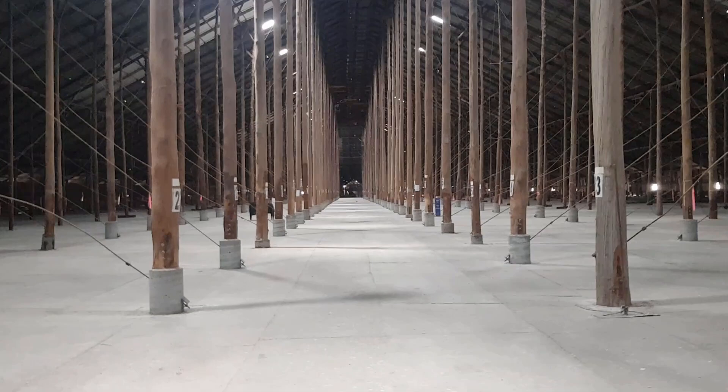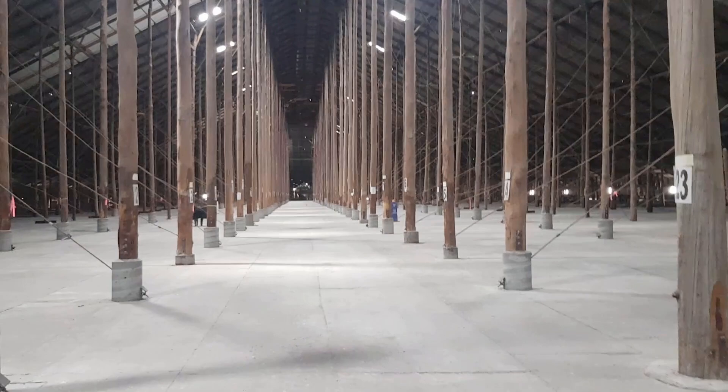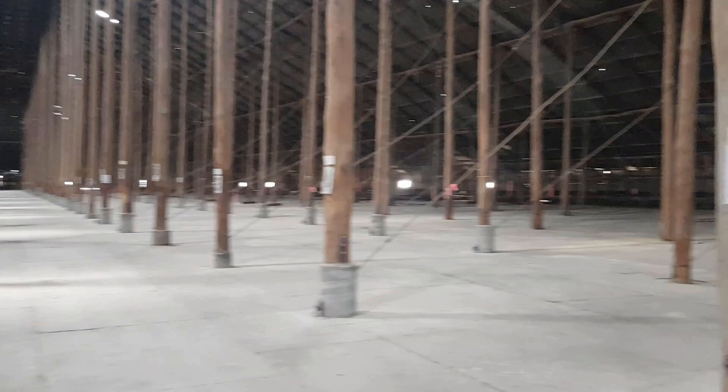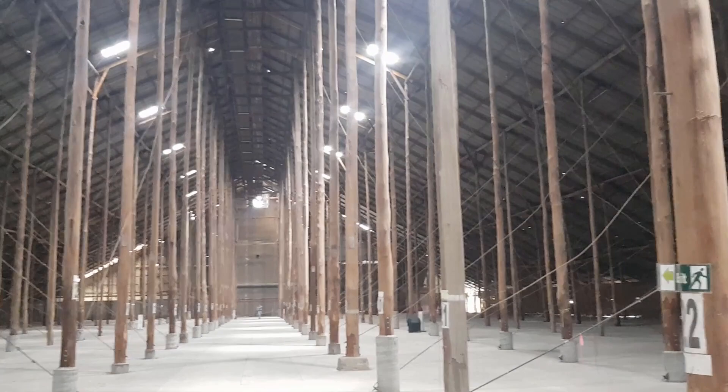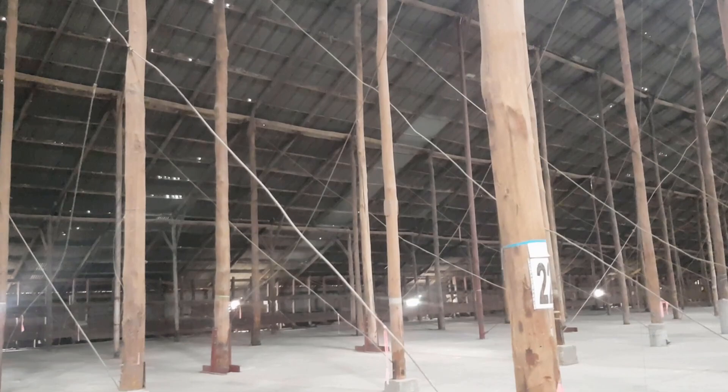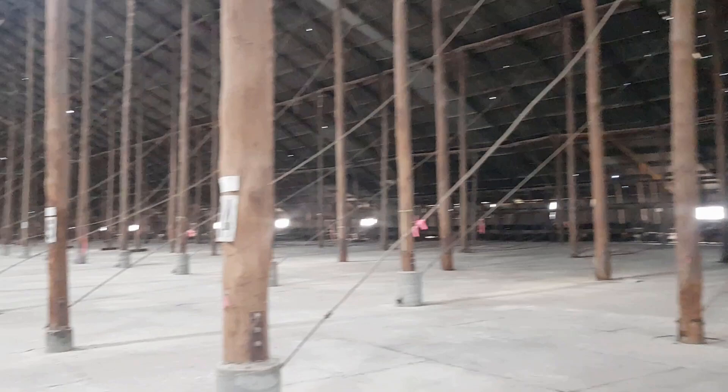I'm just walking along at a fairly steady walking pace and I don't think we're maybe about halfway yet. I forget the exact figures — I think it's over 200 metres, maybe 250 metres long. And the roof structure was built to exactly the same angle as what a pile of wheat naturally sits at, so that it could basically be full to the top and the angle of the slope of the wheat pretty well matches the roof.